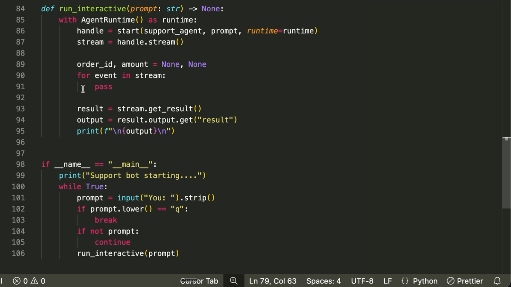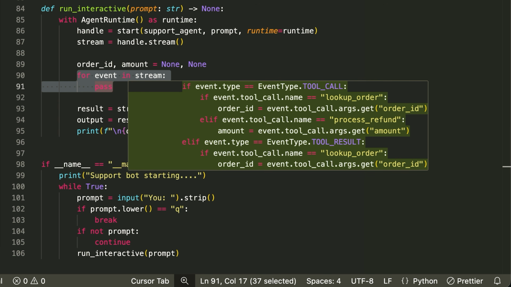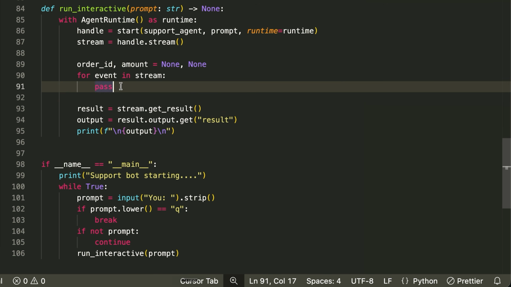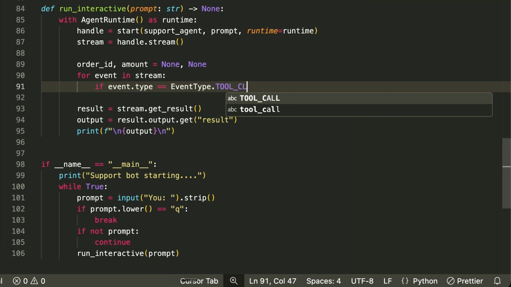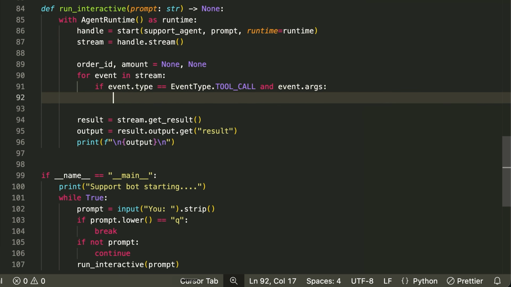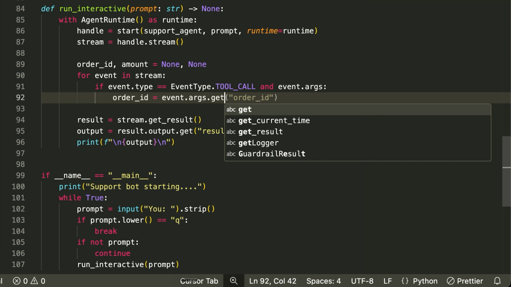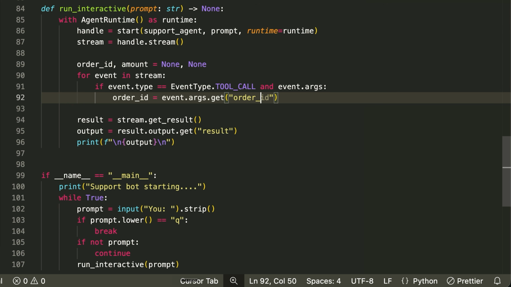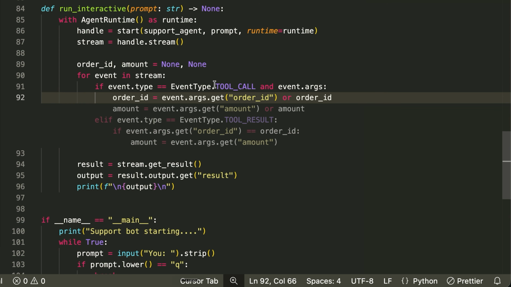Now the thing is, we need to start handling this stream here in order to actually process that refund. So what I can do is the following now. I can say if event.type is equal to EventType.TOOL_CALL, and event.args, meaning it has some arguments, I'm going to say my order ID is equal to event.args.get order_id.